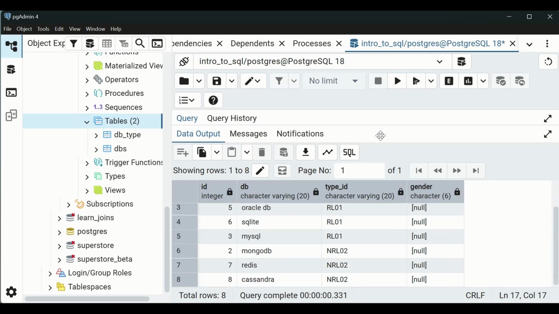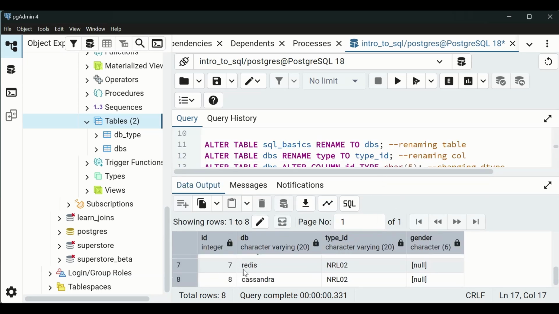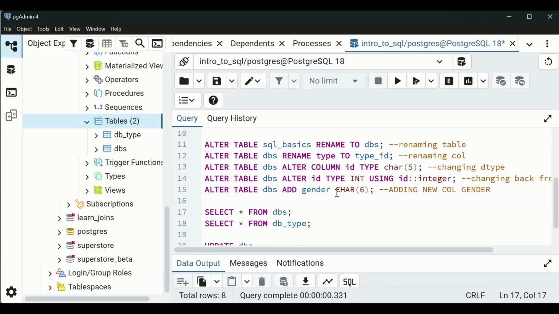And don't forget, any new column you add goes to the end of your table, which makes sense. In the same way, when we add a new record, it goes to the bottom of our table. So the next thing we want to do now is to drop the column. So how do we drop it? Copy the same query, and then we use the word drop.